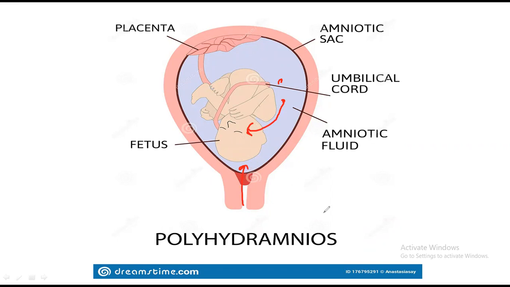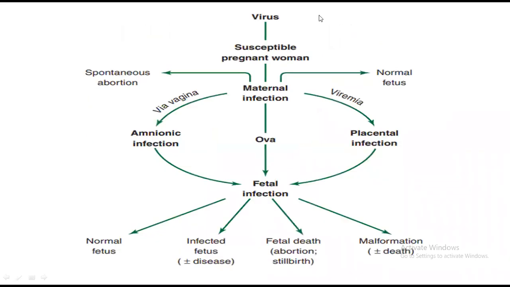So keep this second condition in mind. All are the four conditions when the virus enters the fetus: the fetus can survive and kill the virus, or he could be infected, or he could be killed inside his mother, or if he is born, he will be malformed, and either he will then survive or not. So keep these two conditions in your mind. This is the first condition and this is the second condition.